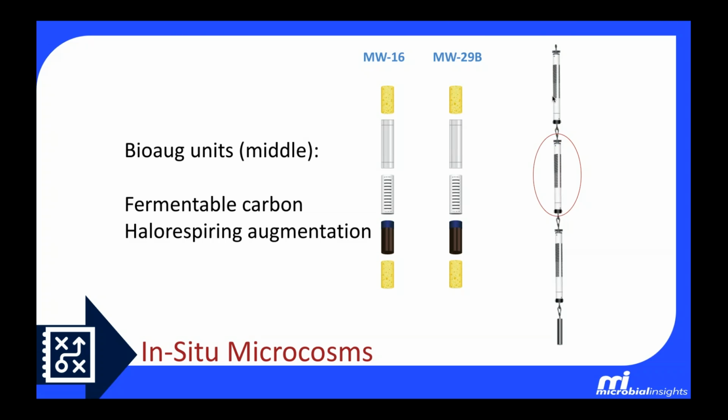Now the middle PVC unit contained testing for bioaugmentation cultures. Inside these units, we had sponges with a fermentable carbon that was absorbed, and these sponges were placed on each end within the units. There was, again, a passive diffusion bag so we could look at our contaminants, a biotrap for the microbial community, and again, a vial for the geochemistry. This time, our biotrap was pre-inoculated with a culture of halo-respiring organisms. So a Dehalococcoides culture was loaded onto this so we could see what the survival was going to be in situ.